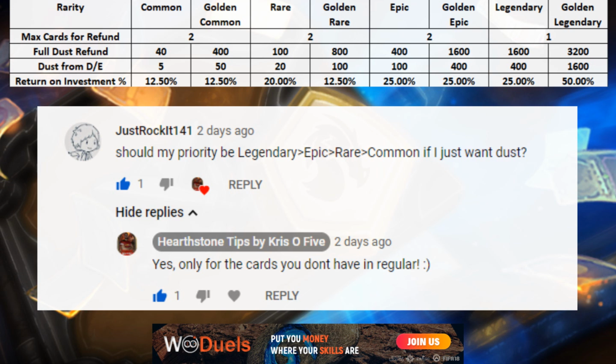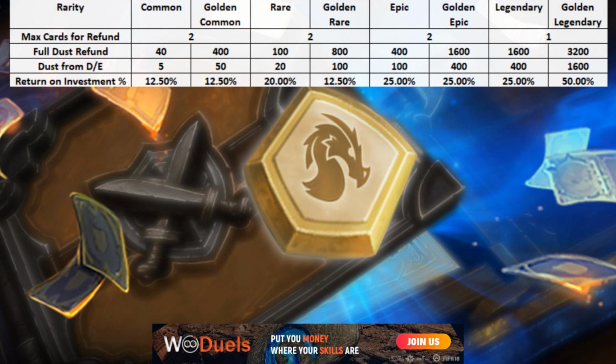So do everything you can to craft the golden legendaries first and then move down to the golden epics. You have at least one more month to gather the dust, so do your best and craft the cheaper cards only if you're left with no other options. The next question is also a bit relevant to this one.